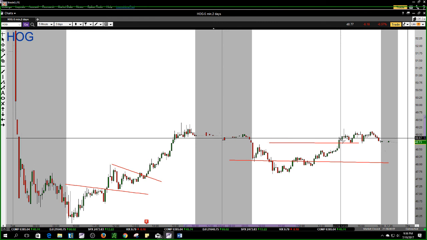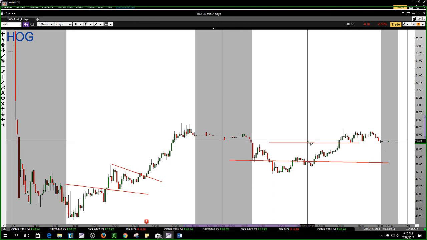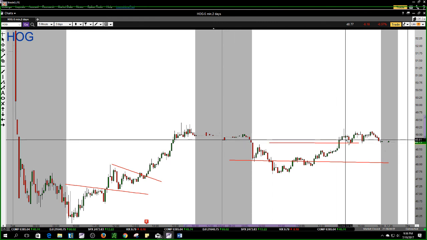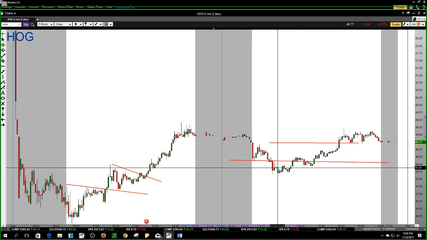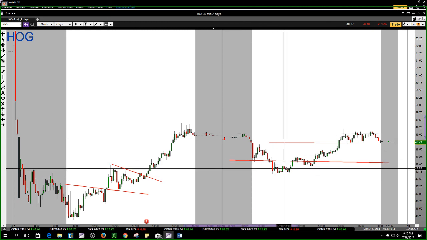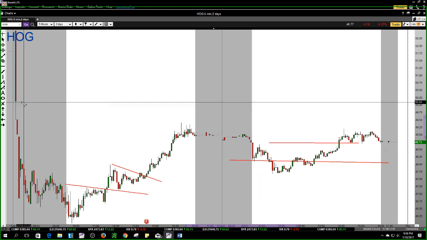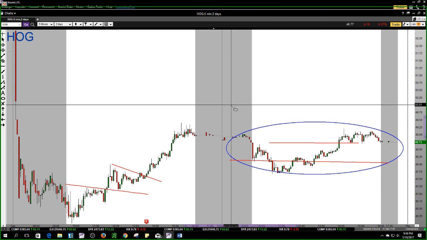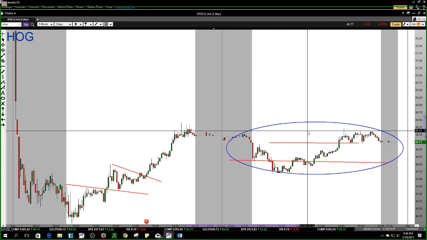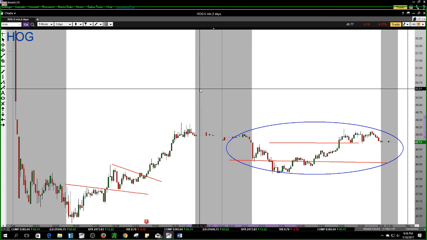Even if you waited for the chart to come back over the opening range on HOG and take it on the long side, didn't give you much. If you took the opening range short, didn't give you anything. So both ways on this chart, this entire chart, would have messed you up, which is why I want to make it the last one for this reference. Sometimes the formations will not work for you, but that doesn't mean that you stop using them.